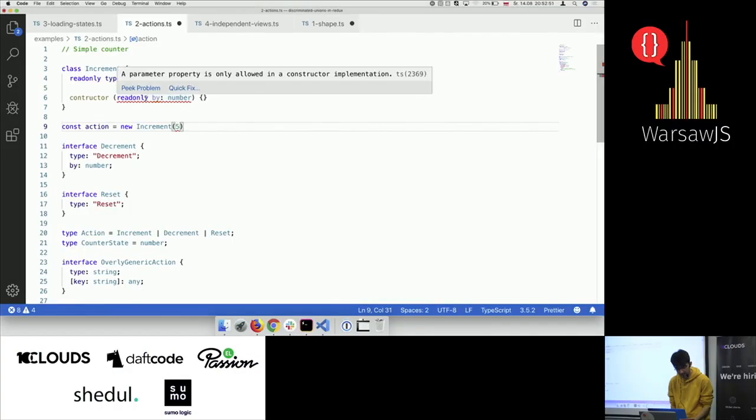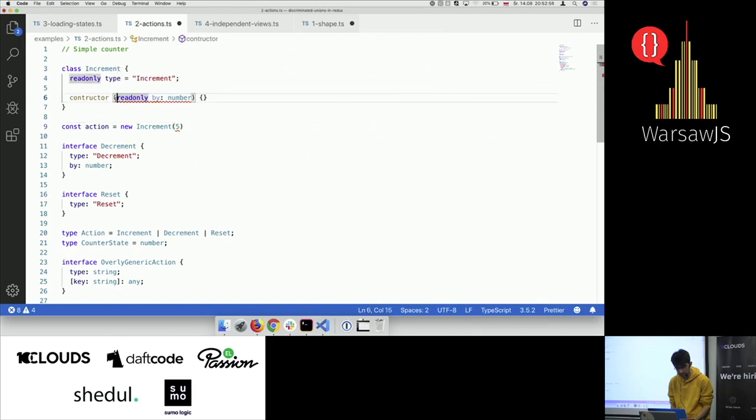Where do you give me an error? Parameter should not be allowed. Okay, it should work. Yeah, the magic of this is that you type this only once. You don't need to now say that the return type would be something else. Yeah, that's how you can reduce boilerplate.